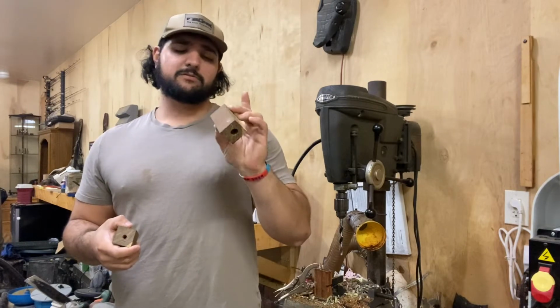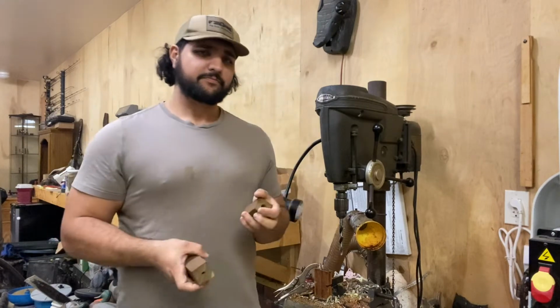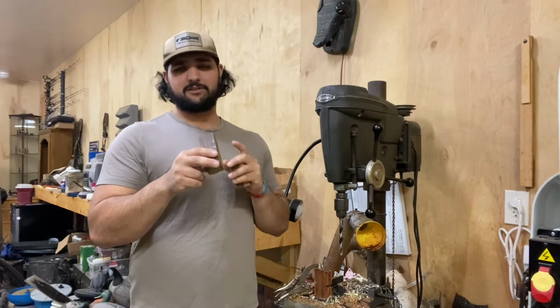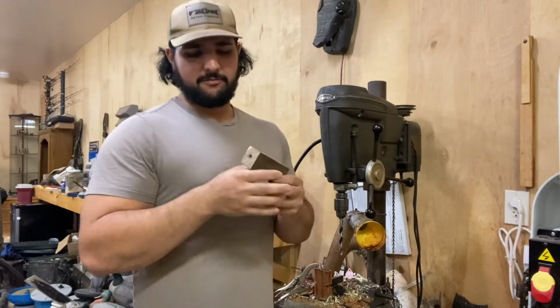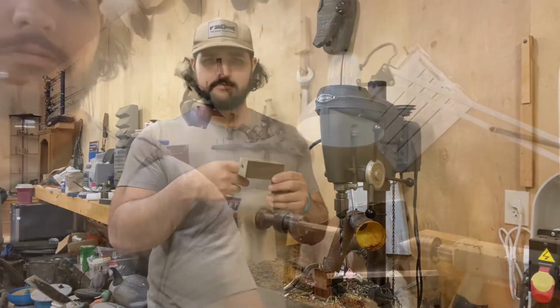Now for drilling, I drilled this one to 5/8. This is your typical duck call hole. The barrels are almost always 5/8. The tone boards, everyone's a little bit different with them. I'm not gonna tell you exactly what diameter I used, but there is a flare. I always add a little flare at the bottom. That way, it's like a cone, and then the deeper you go, the narrower it gets.